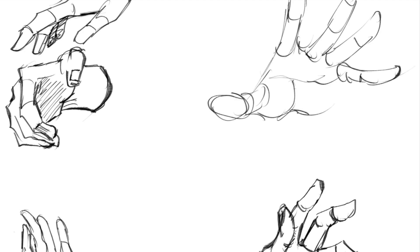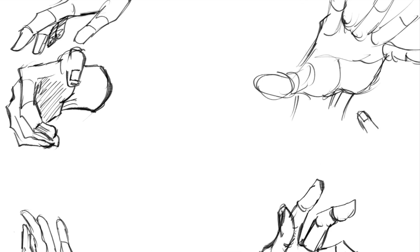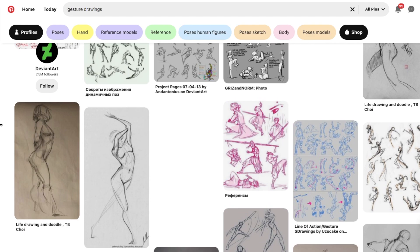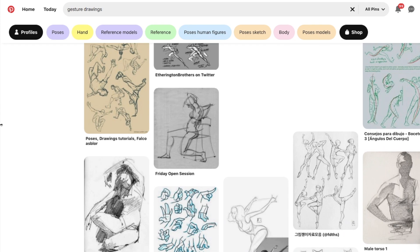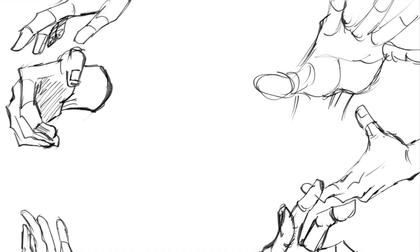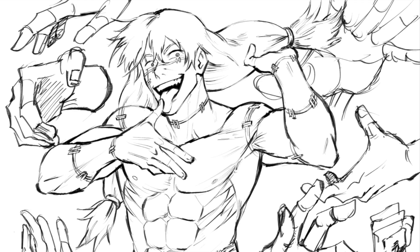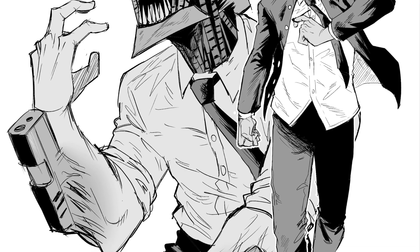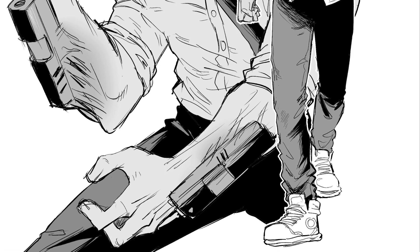Tip number five: do a quick, small gesture of a pose, then blow it up to get more fluid movements and poses in your characters. This tip takes advantage of gesture drawings, especially for digital artists. One of the main points of gesture drawing is to get better at drawing more dynamic, fluid, and less rigid character poses — especially when you have a good understanding of the line of action. Whenever I draw a full body pose, I always start with a small gesture to get a natural, non-stiff pose, then I select it in Clip Studio Paint and blow it up, then ink or sketch over it to get dynamically posed, non-stiff characters. I also do this when drawing action.